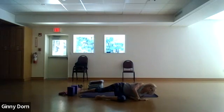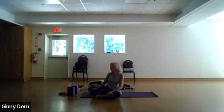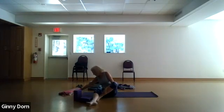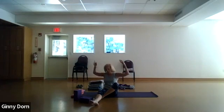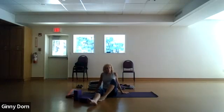The other thing that I just thought about too, and I'll do this next week. Next week, I want everyone to take a blanket and we'll put it at the top of your mat so that when you take your arms up, your shoulders aren't just sort of hanging. You're not just hanging your arms there. You'll have something to rest on. All right, so just relax.